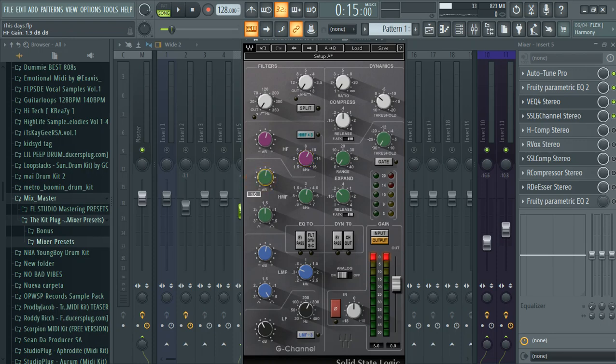Then we have our high mid frequency gain there at 1.6 dB, and then we have our kilohertz at 3.44. Then we went to the low mid frequency. Our gain is 1.3, and our kilohertz is 0.5.